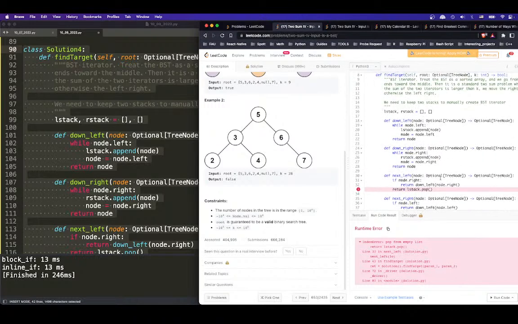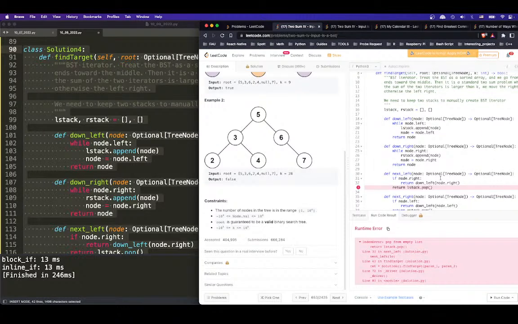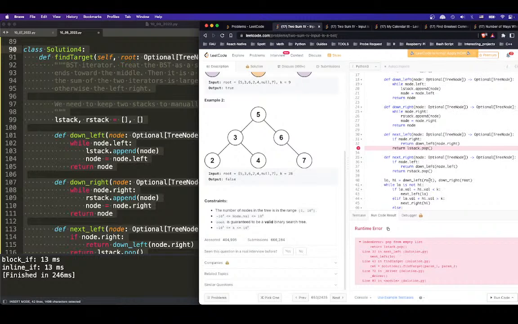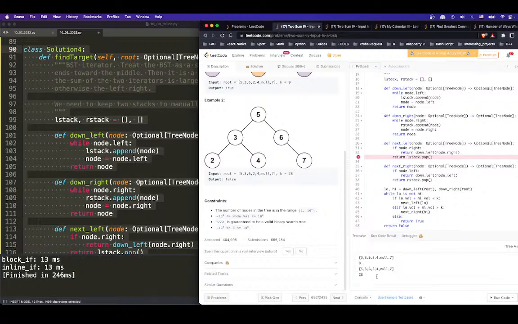Something is not right. What do you mean? There's no left? Alright, I have to check this.